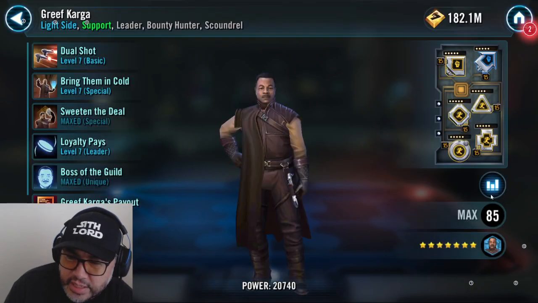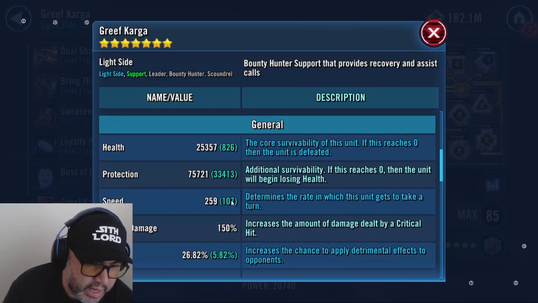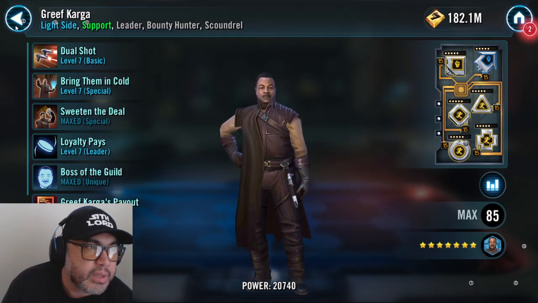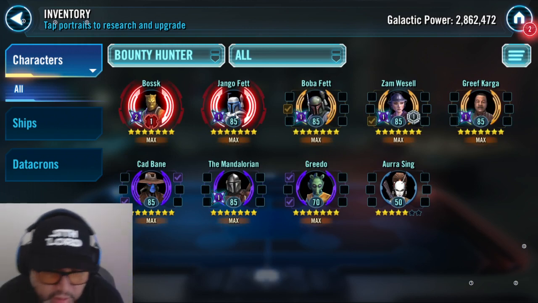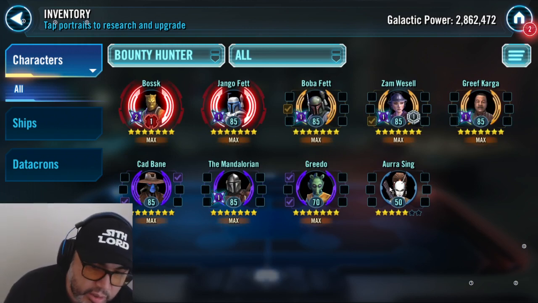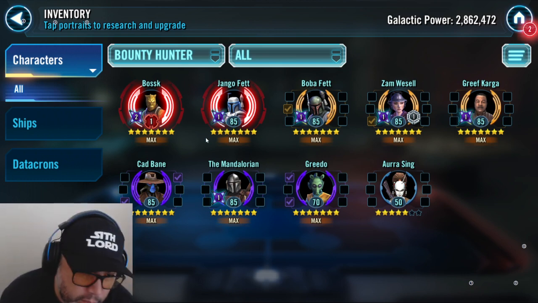So this is definitely an offensive team, so I don't care what tenacity you have him at. 259, he's got to be sped up. So you want Bosk and Grief very fast. I know there's a video out there, Beskar, that I'm using the squad. They are amazing. You've got Aura Singh lead. Great squad. This is another offensive squad with Bad Batch that doesn't have to be fully blown out.